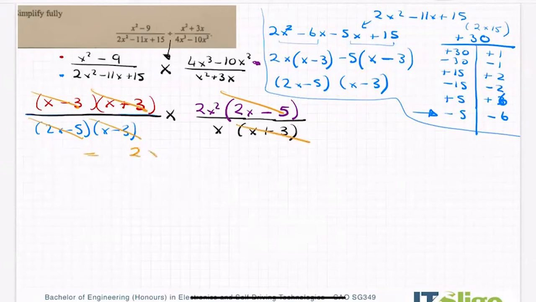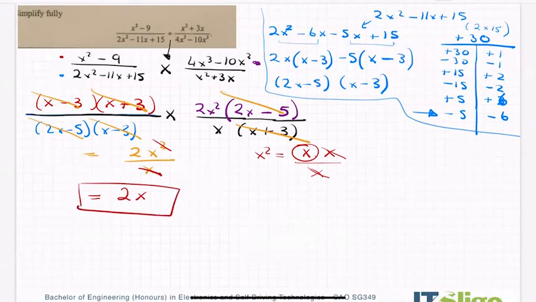Okay, so at this stage I have a 2x squared over an x. Well, the x will also cancel into x squared. Remember that x squared is nothing more than x by x. So when I divide that by x, that's why I cancel the square, because you're still left with 1x. So my full answer in that case then is 2x. Okay, so you'd never think by looking at this that it would simplify all the way down to 2x. But that is the power of factorizing everything, having some cancel, and then getting your answer. Much, much easier than if you were to try and work that out without any cancelling.